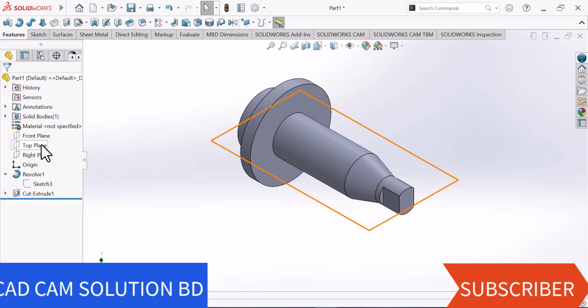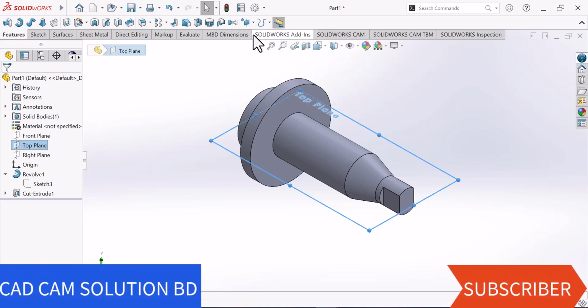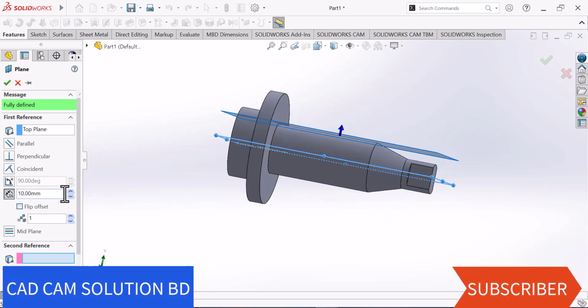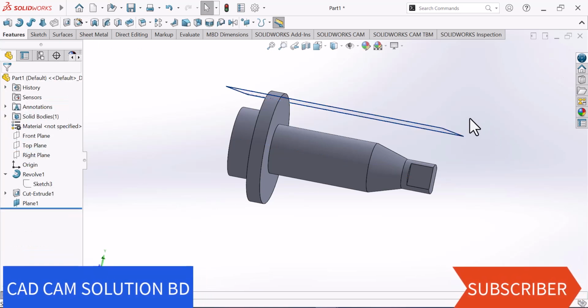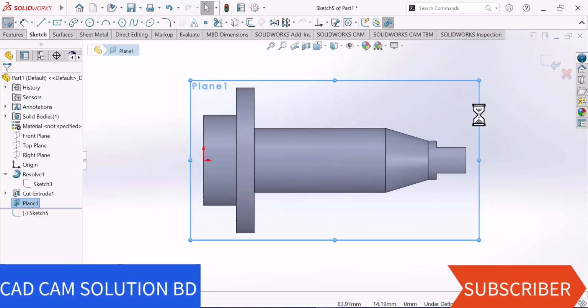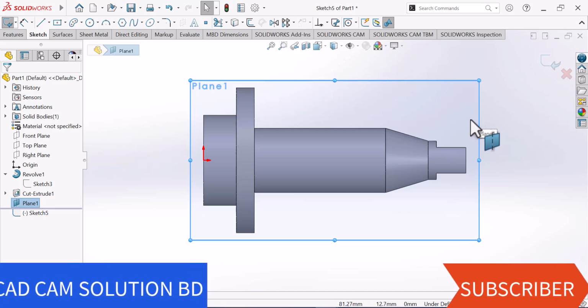Now go to plane and select reference geometry plane. Now give the value here randomly 20 or as you wish. Now go to this face and sketch. Now draw the slot here.